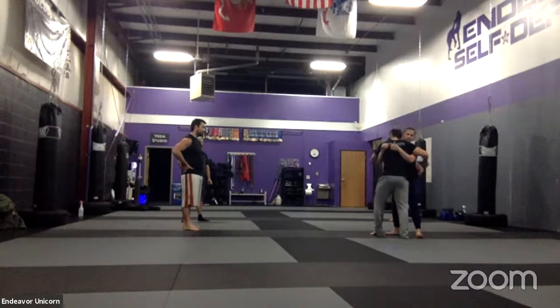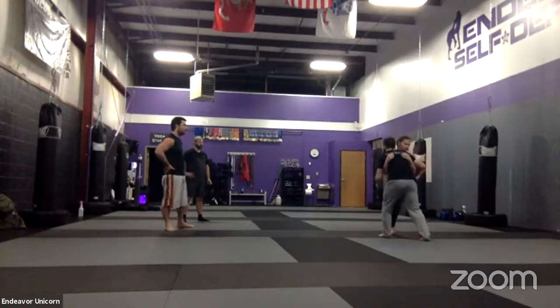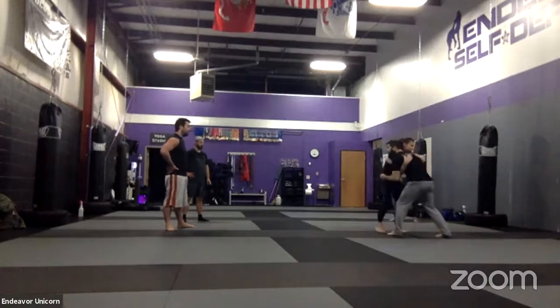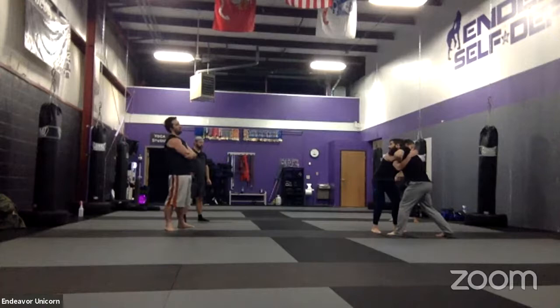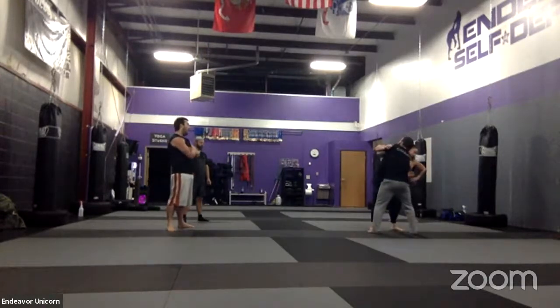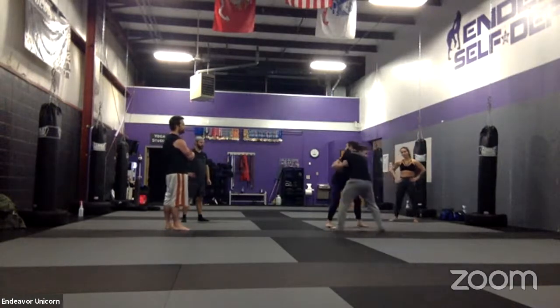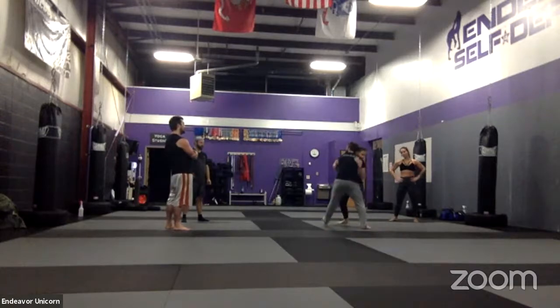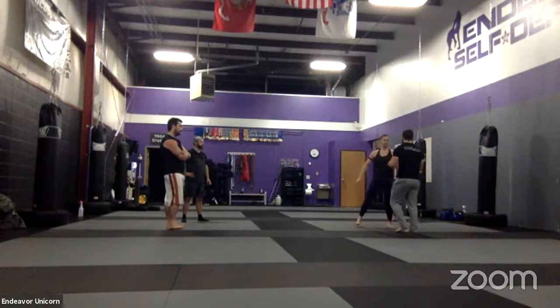For those of you here for body locking the other way, the first thing I want to do is start applying pressure, lower my center of gravity and push into it. If I'm going to swim inside on my left, then I want to be crushing and pushing in on my right. When I get to the left side, I'm already pushing. I swim the inside over here. She's doing the same thing. Swing one side in, crushing in, swim the other side in, crushing in. We're applying pressure the whole time.